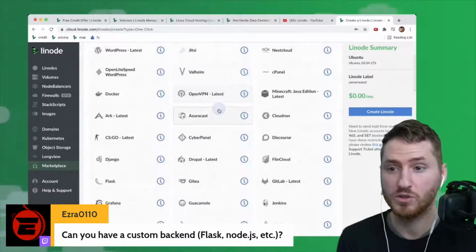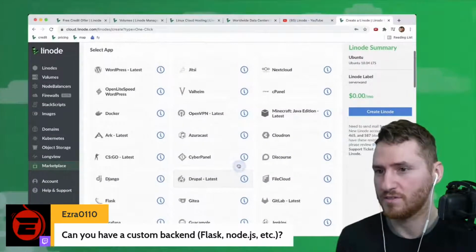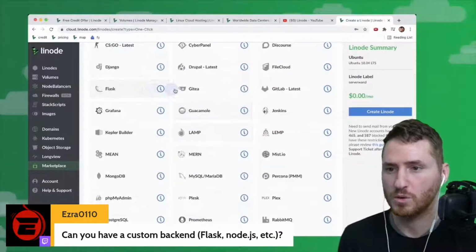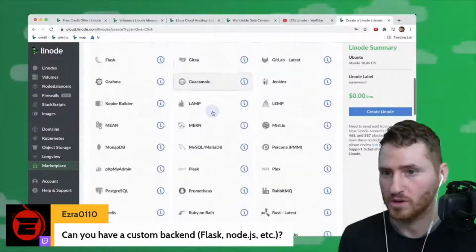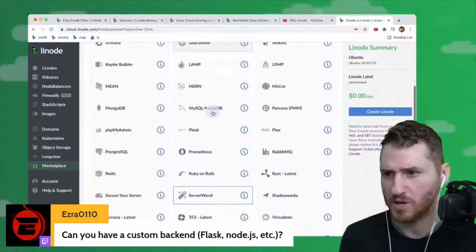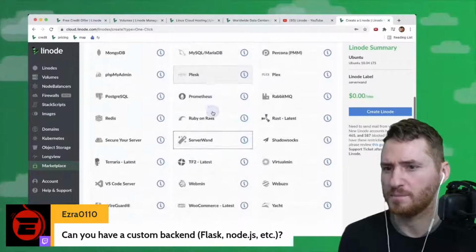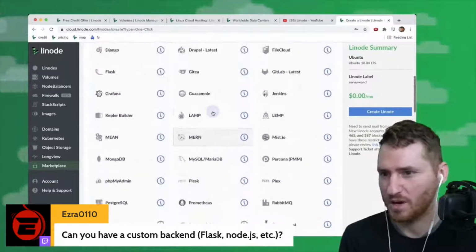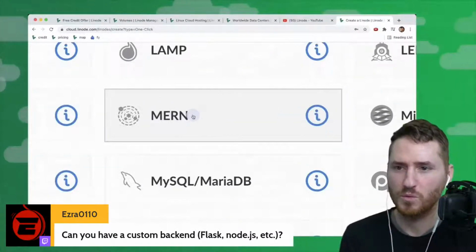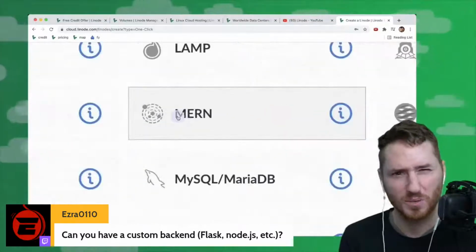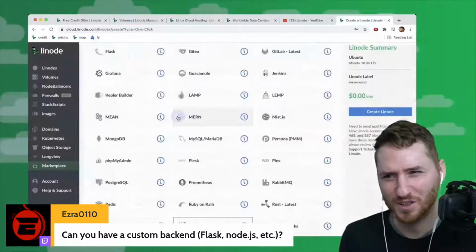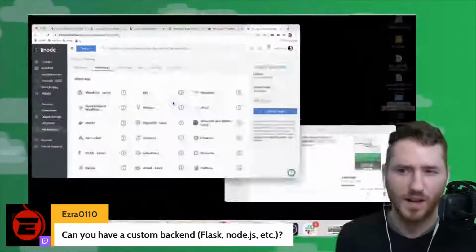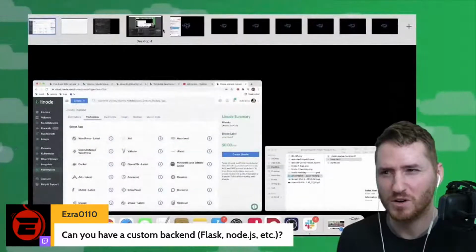So if you wanted to do things with Node, we have Flask, Drupal. These are just one-click installs through our marketplace. I can't seem to find the MEAN stack one. Oh, here, MERN. So we have the MERN stack. That has Node on the back end. So you would have Mongo, Express, React, and Node. Hopefully that answers some of your questions.